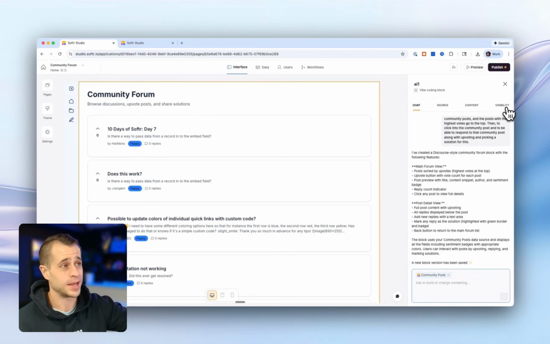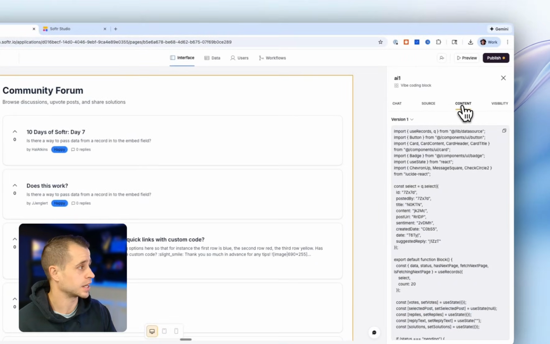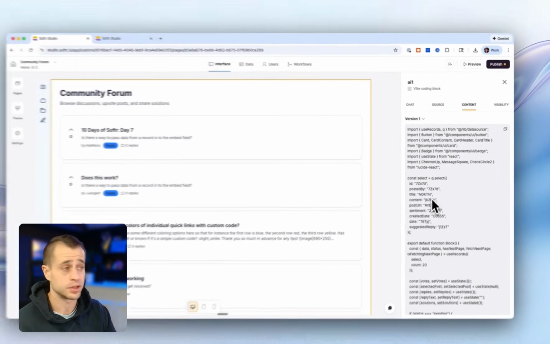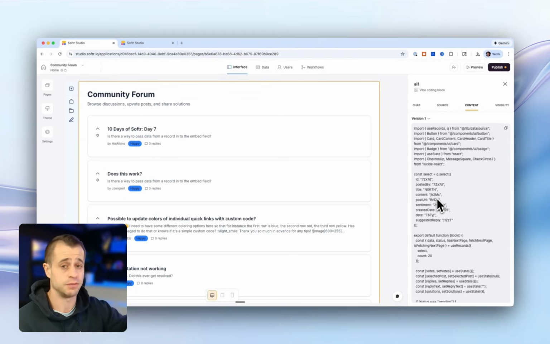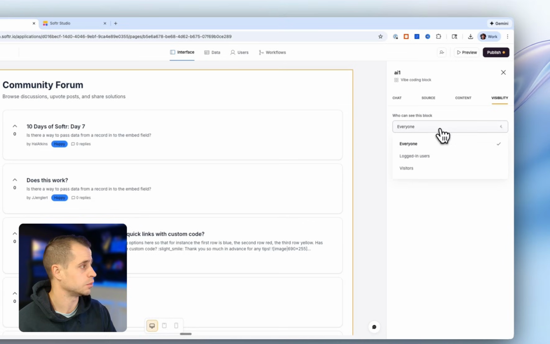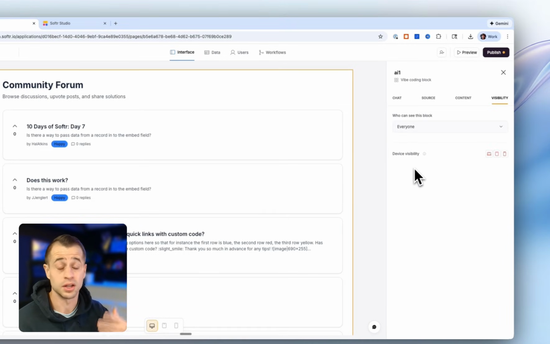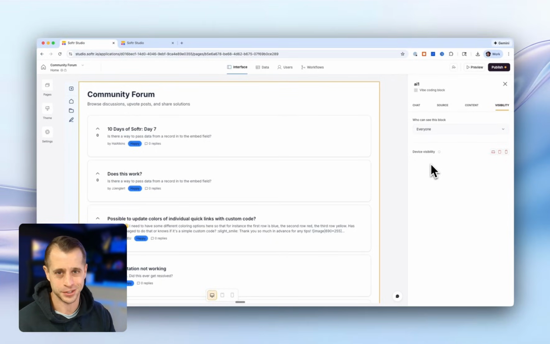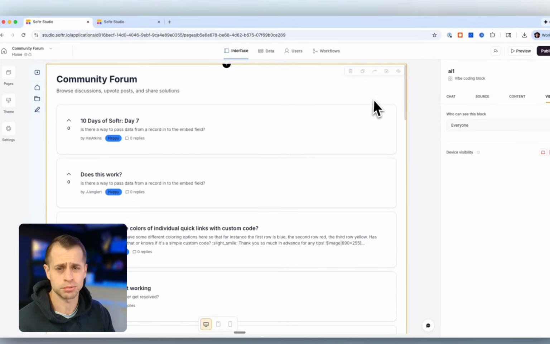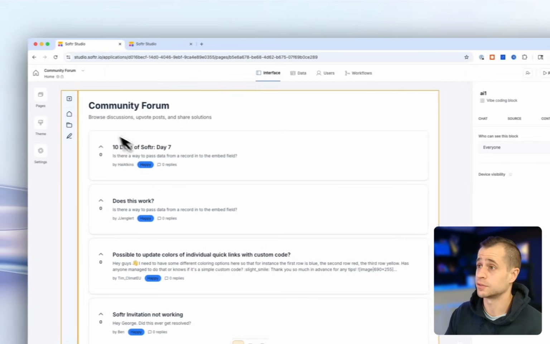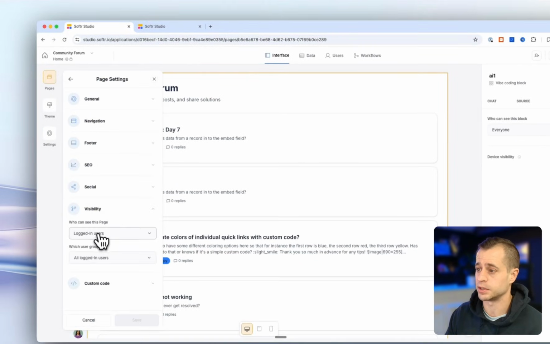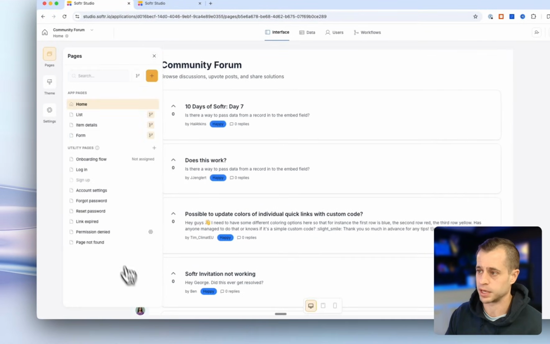All right. So we have the block just created now. It is utilizing the data that our data source fed it. Go over here quickly to content just to show you the version that was generated. Here you can see the code, you can copy it. In future states, you'll be able to edit it as well. And then again, our visibility here, we could toggle who sees the block and get more specific on what devices it's visible on and all that kind of good stuff. But right now, I just want to preview this thing and see how it goes. So the first thing is I'm going to go over here to visibility, and I'm going to say everyone can view this block.